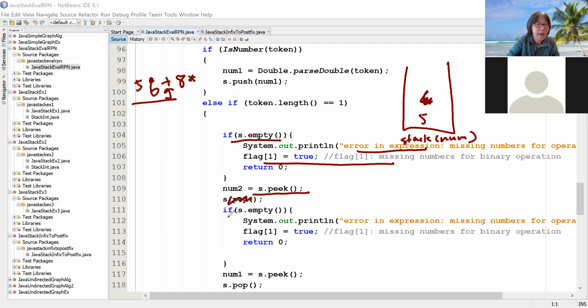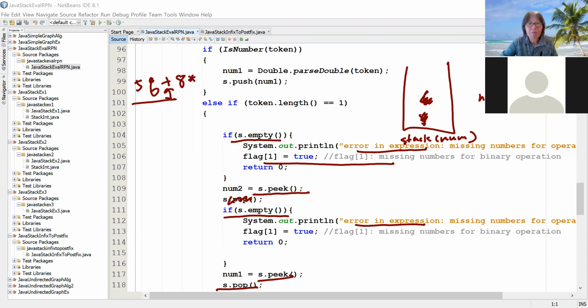If the stack is empty, suppose we don't have 5, that means an error in the expression again. Otherwise, you can get the second number out, then you apply it to number 1.